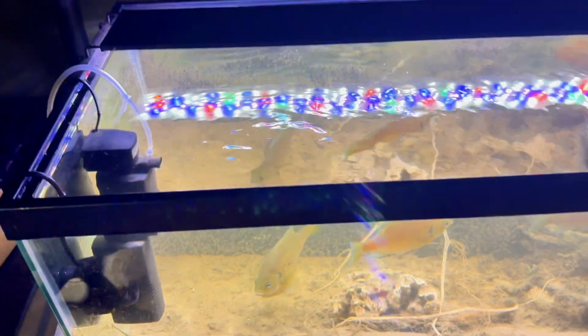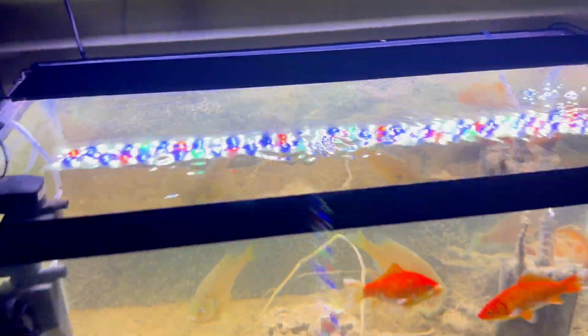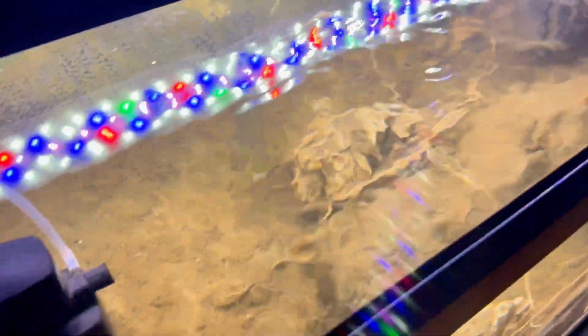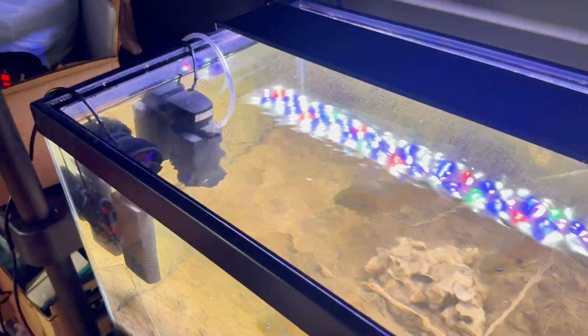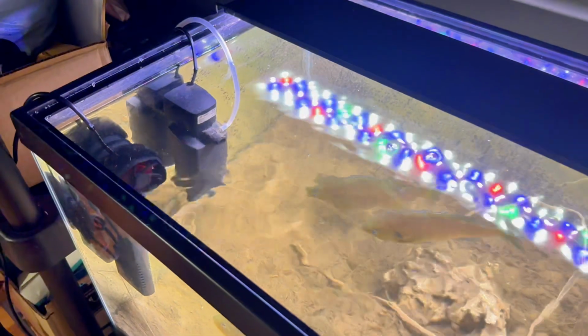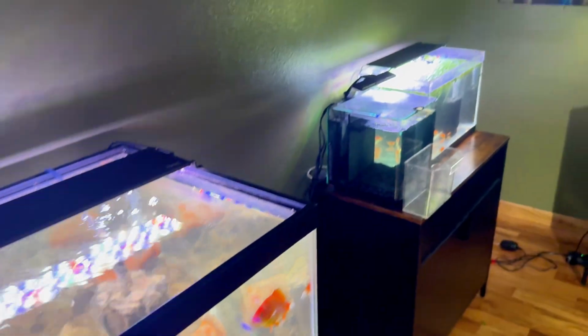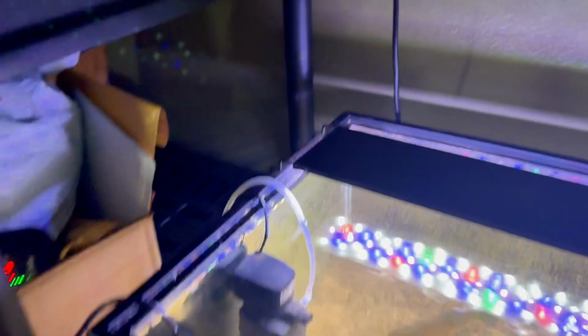This one is interesting. This one looks more like what you'd see when water kind of displaces around a rock in a creek. That's kind of how I picture this one. It's very noticeable, and it's so quiet. You literally, hold on, I'm not gonna say anything. You hear nothing. There's no sound coming from this at all. The only sound I hear is my loud pumps over there and my Reef Tank hospital tank. Otherwise, there is zero sound coming from this thing. It's amazing. All right, let's go to the next option.